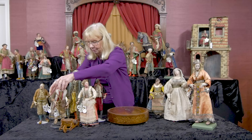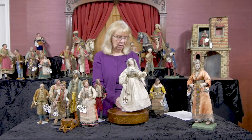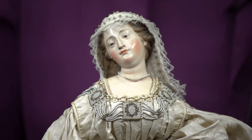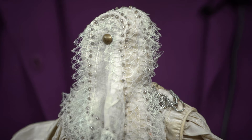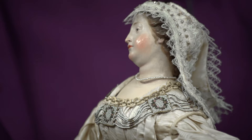Let me see what else I have from this group. As I said, there's no order to these — I'm simply showing you pieces I really enjoyed working with. I thought she was very beautiful — she's lot number two in the catalog. For those of you who collect fashion dolls, what a wonderful addition to your fashion doll collection, because she fits in beautifully with any of the accessories from the lady doll period — dressing tables, tables with porcelains and pieces like that. She has a beautiful complexion, and look at the wonderful style of her costume. She's more classic than many of the other pieces I'm showing here today.